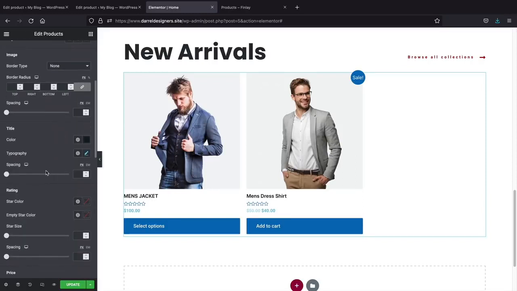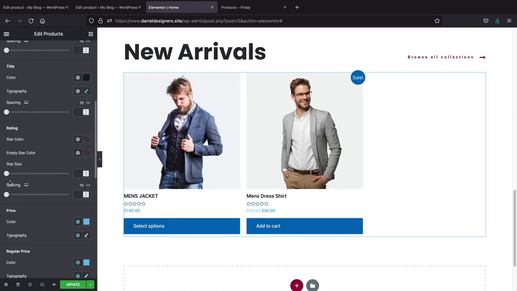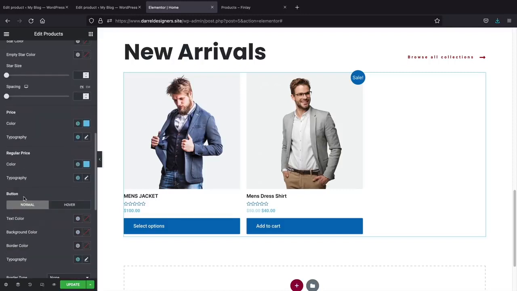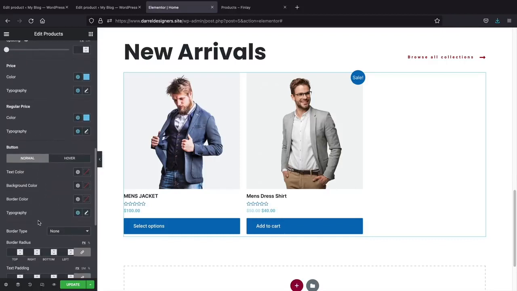And then we can go ahead and customize the ratings. We can adjust the star size, the spacing, the price, and also the regular price as well. So you do have a lot of customization and options, and I'm not going to go through this all the way, because I think at this point you guys know how to customize this and design it to your liking.